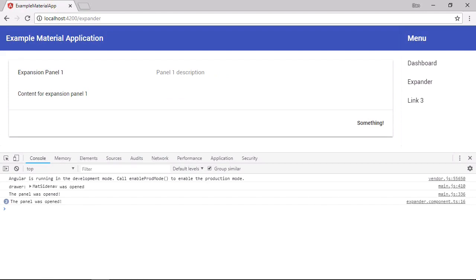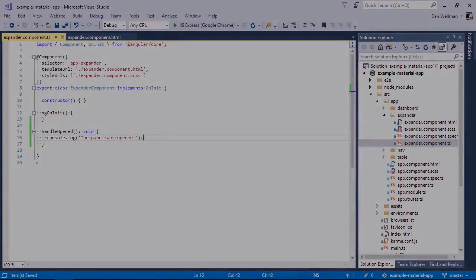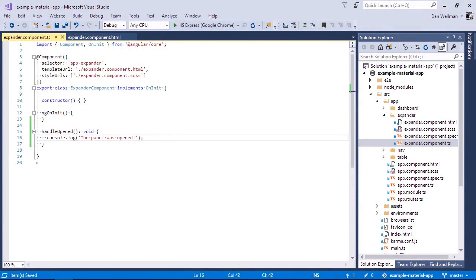The mat expansion panel header element also has some configurable properties for setting the collapsed and expanded height of the panel so that we can force it to a specific size if we wish. But aside from this, none of the other elements have configurable properties or events. We can add as many expansion panels as we want, but they will all be individual and completely separate from each other. If we want the expansion panel to behave more as a traditional accordion, then we can wrap one or more expansion panels in a mat-accordion.